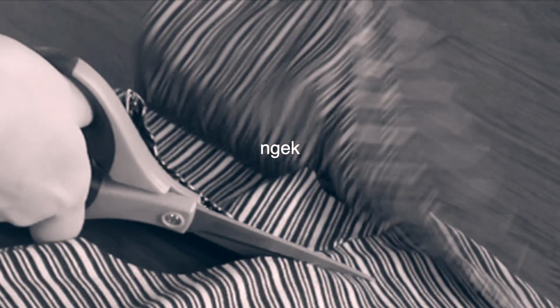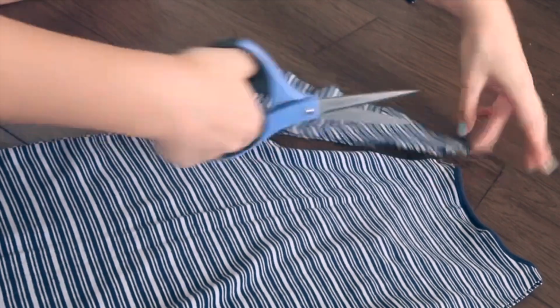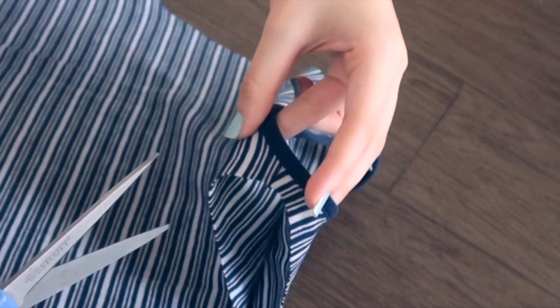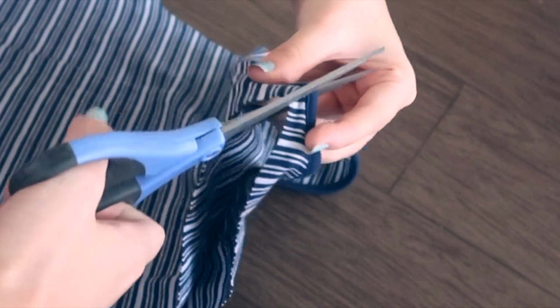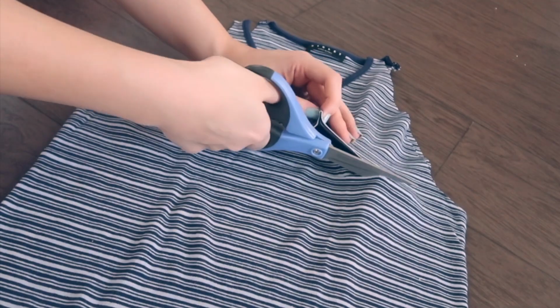Then I gave up on making it perfectly symmetrical, so I decided to just wing it instead. And after that, I cut out what was left of the sleeves in half. Still looking towards the front of the shirt, I cut a straight line starting from where I cut the sleeves till the other side of the shirt.